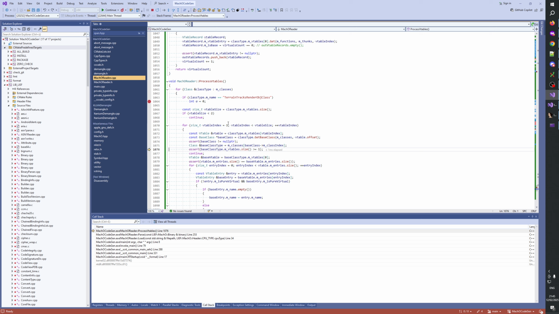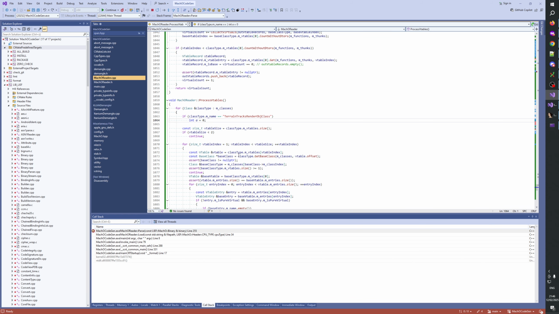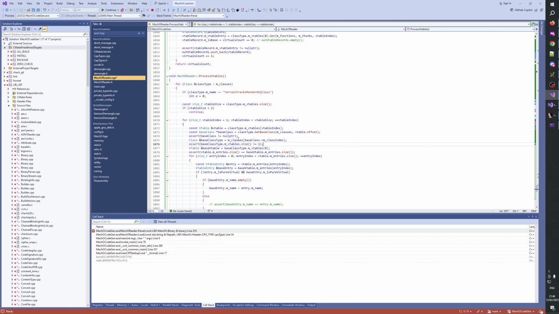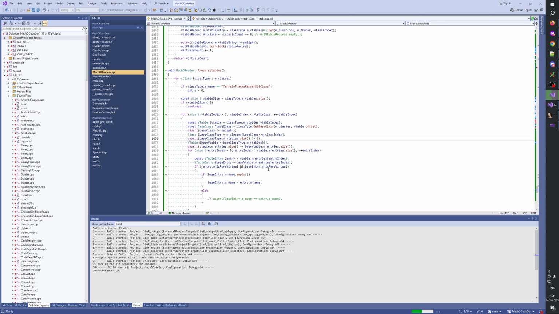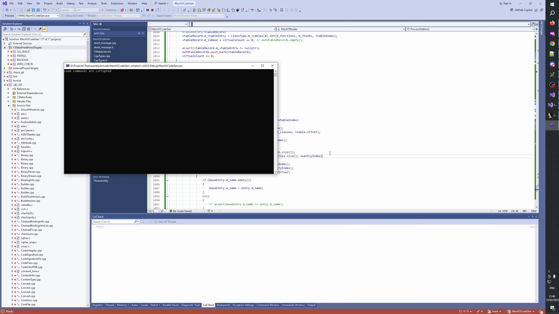Okay, let's see if that runs now through without errors. Yeah, it does. Okay, that's already very promising. Okay, now we remove this continue here. And then we see if this assert also passes, which it should. If it does, I think that's a great sign then.